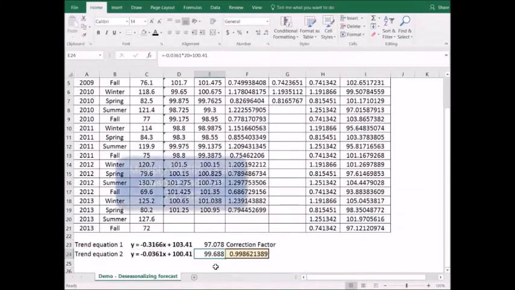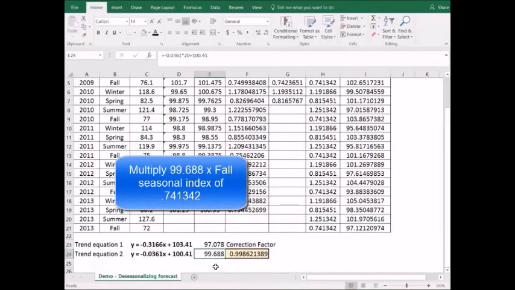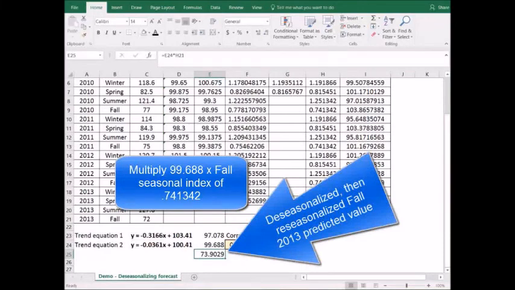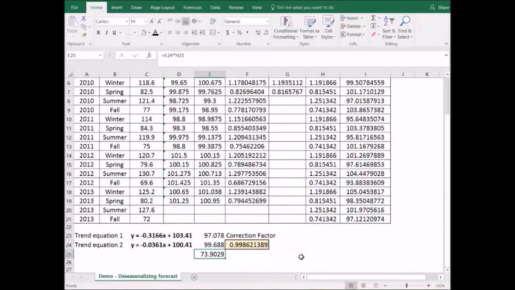Re-seasonalize the result of trend equation 2 by multiplying that value by the seasonal index fall 2013 predicted result of 73,903 visitors. This video has demonstrated how to deseasonalize forecast data, generate a trend equation, use the equation to forecast, and then re-seasonalize the result.